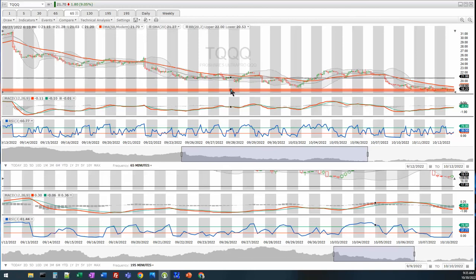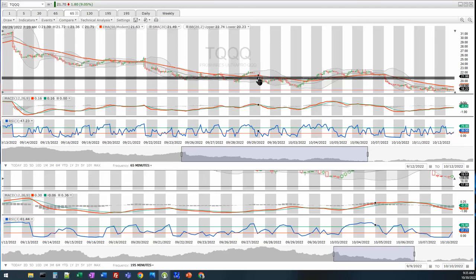It's really trying to carve out a bottom now. Okay, see this black line? Oh yeah, this is why. See, this is no coincidence. See this black line and the EMA 50 and the SMA 20, they are converging. This is a very important zone. That's when you have resistance lines, EMA and SMA converging on each other. That's why it's hanging around right in here. It's flattening out, right? Or at least it's trying to.